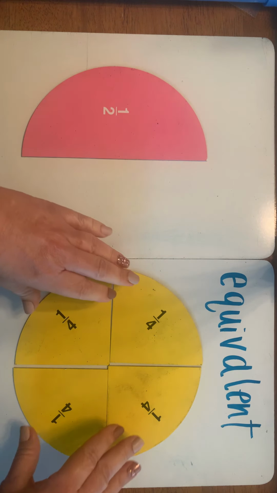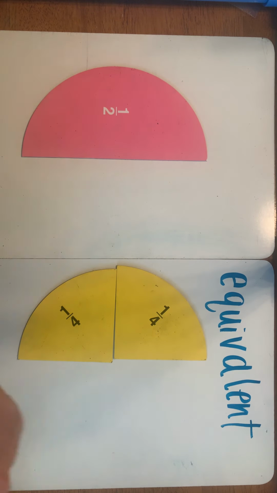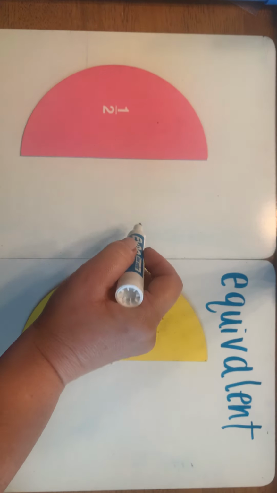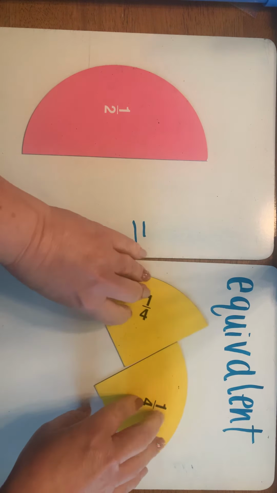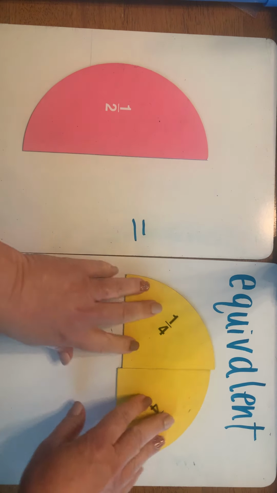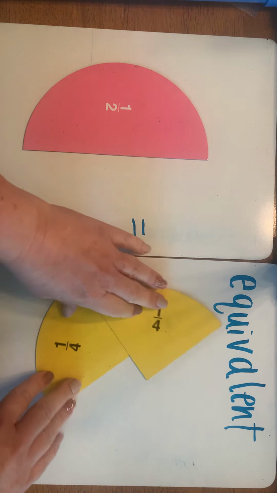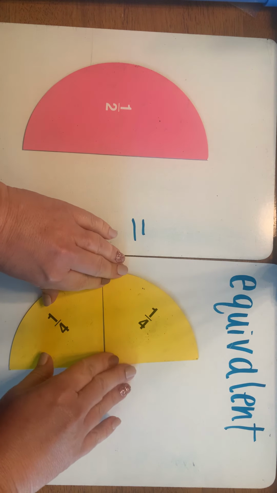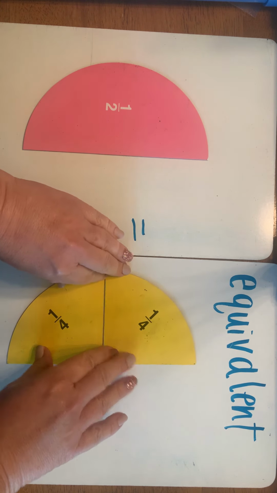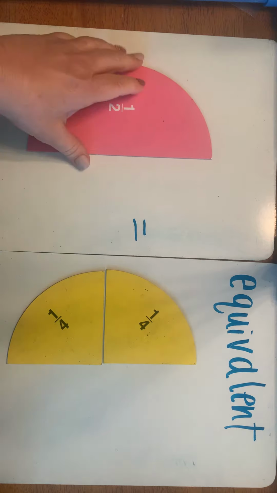And you've got your own fraction manipulatives if you want to use those. Now, I'm going to take this away. And guess what we have now? We have equivalent fractions, right? 1/2 equals 2 4ths. Now, it doesn't matter if my 2 4ths are this way, or this way, or this way, or back to where we started. Anytime you have 2 4ths, you see that? You still have a half. They are equal. They are equivalent.